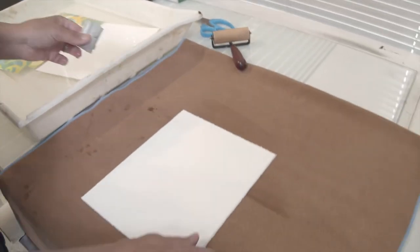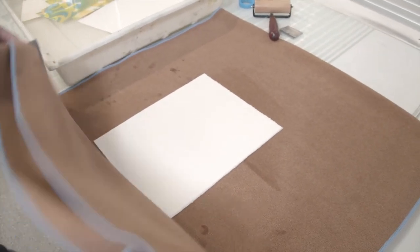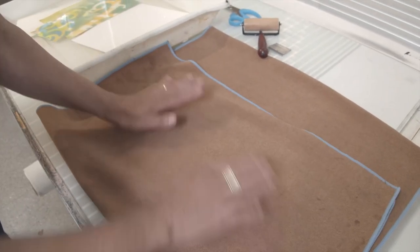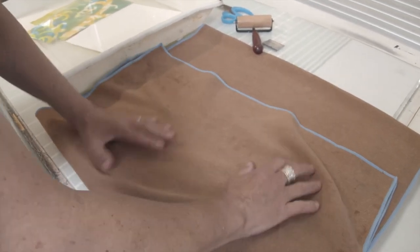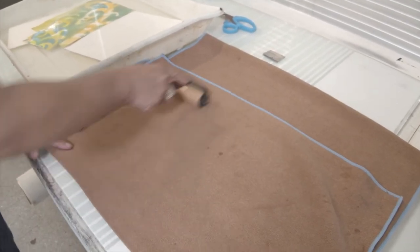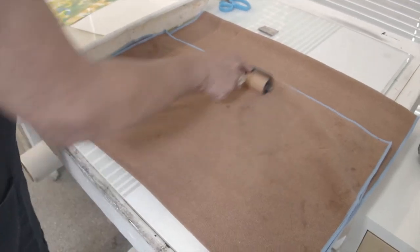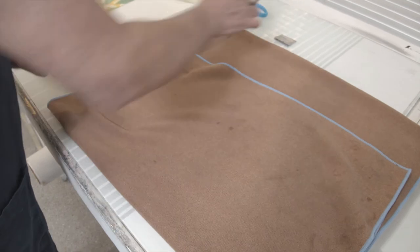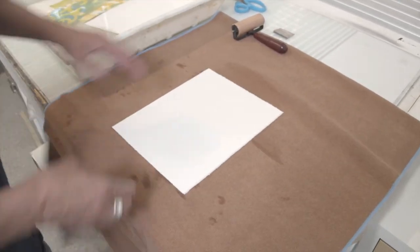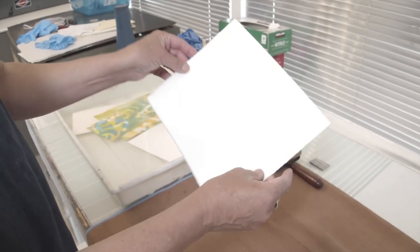And then move it over to a yoga towel — works really great because it can be washed if it gets dirty. And then either a rolling pin or a brayer works really great to take off the excess water. And there it is — you can see the water imprint there. It's still really soft and flexible. And I'm going to take it over to the press and run it through.